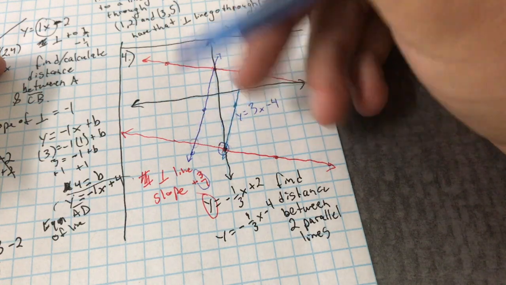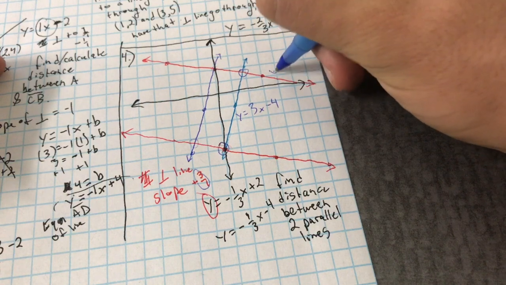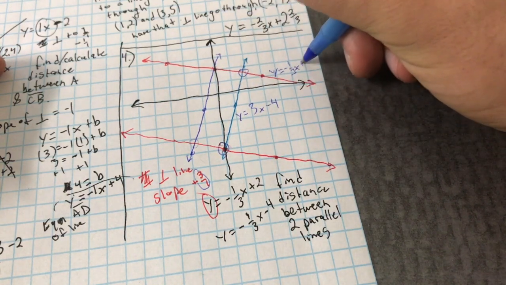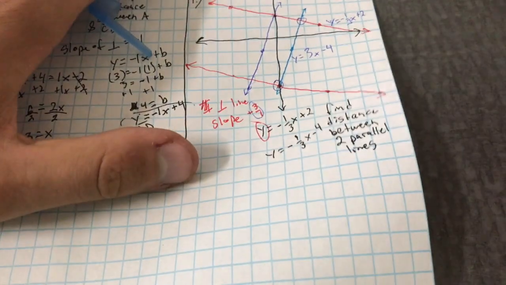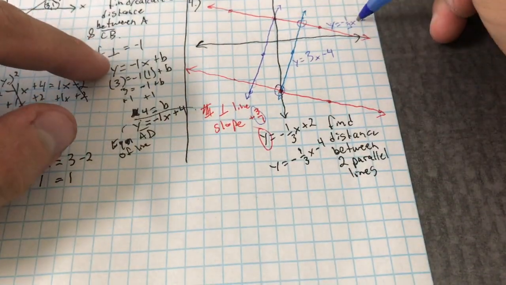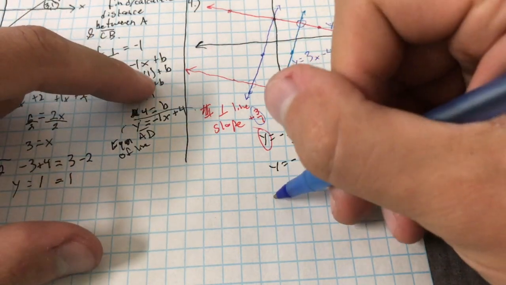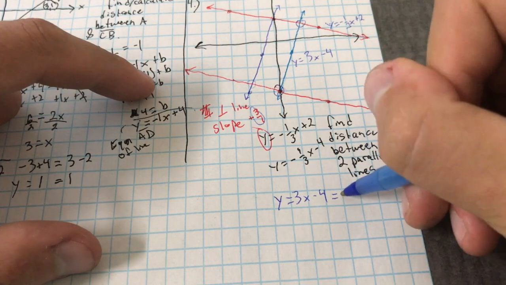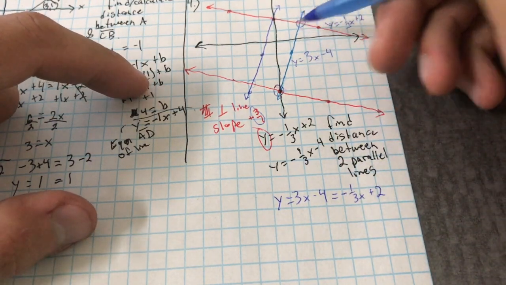do these intersect? So I'm going to take this and I want the equation of this one, which is y equals, and this is my negative 1/3 x plus 2. So I'm going to come down here. So I'm going to find this point up here by setting this equation equal to this equation. So this right here and this right here. So y equals 3x minus 4 is equal to negative 1/3 x plus 2. So again, I'm trying to find the coordinates here.